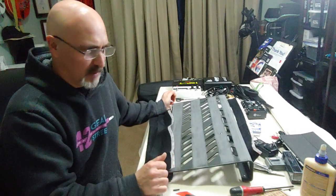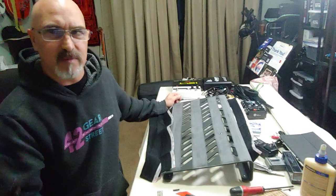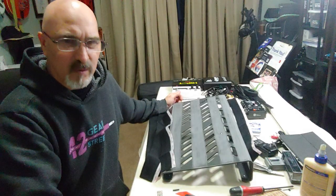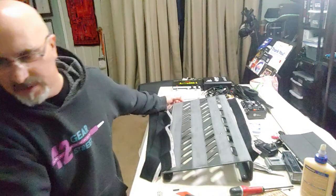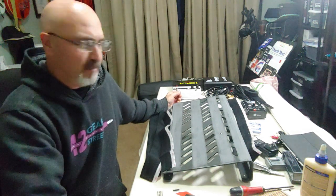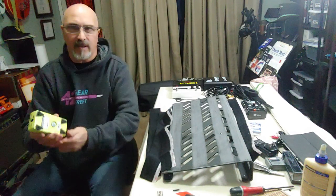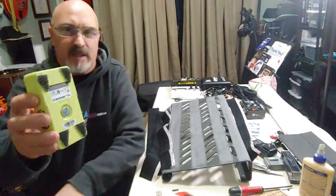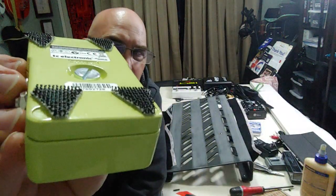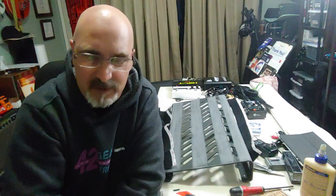I'm not by any means an expert, but if you have certain pedals that are really expensive — like I might even take this HX Stomp here and put it on the pedalboard — I'm probably going to want to zip tie that if at all possible. A few properly placed dual lock pieces of tape will do the trick. I use this dual lock mushroom style tape — heavy duty pedalboard tape, magic tape, super tape, there are so many names for it — you can find it online.